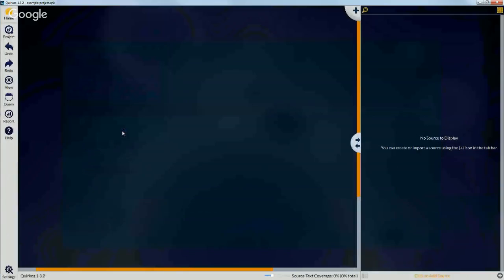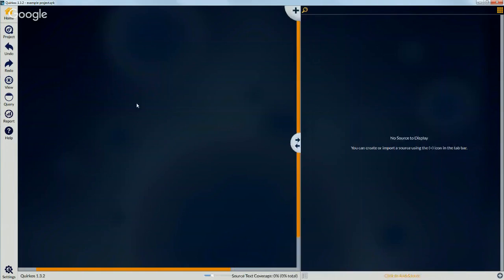That's created our new project, and here it is, absolutely blank as if the day it was born. So what we need to do here is put some data into it. Now you'll see we've got the screen split into two sides. On the left here, we have what is called the canvas area, and this is where we'll put the bubbles or quirks, which are the topics, or sometimes called nodes, in our project. And on the right, at the moment it says no source to display. That's where the text sources which we want to analyze are displayed.